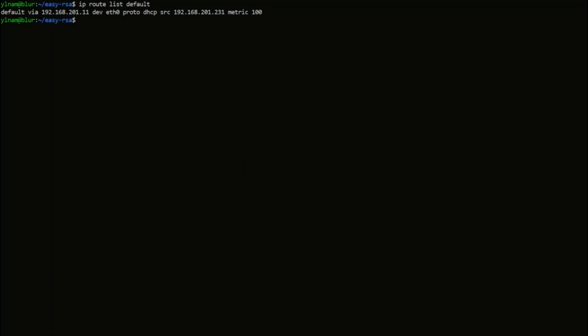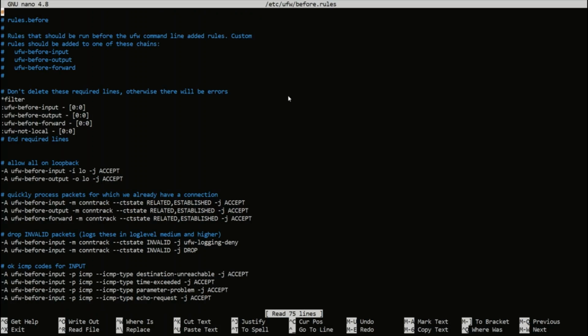Next, do some changes on the UFW before rules. Using the command sudo nano /etc/ufw/before.rules. Press enter.